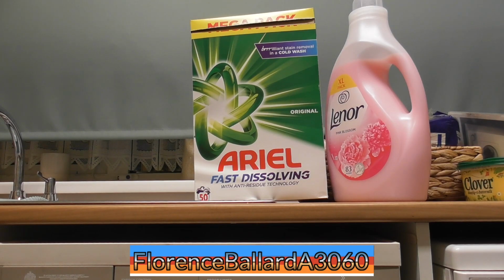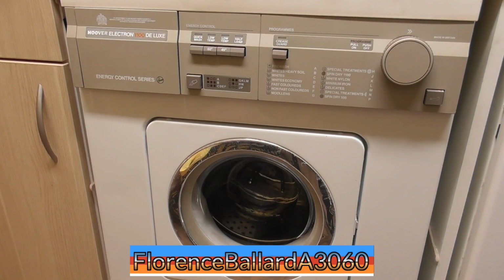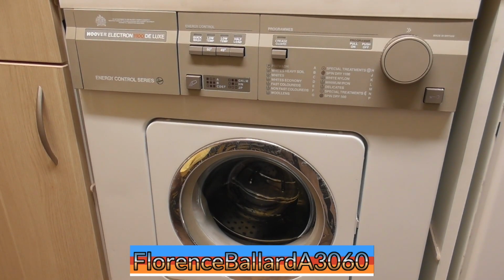So yes, going to be washing a load of towels. Nice vintage boil wash, and this one, unlike the A3060, does actually hit temperature. Not dissing the A3060, of course, but the fact is that machine is getting on. In fact, I don't even use the machine to get clean clothes. I just use it for the fun of it. I've had to put pads on the back wheels because unfortunately this suffers the same fate of flat spot wheels. So one day I will do the wheels on this plus the A3060.